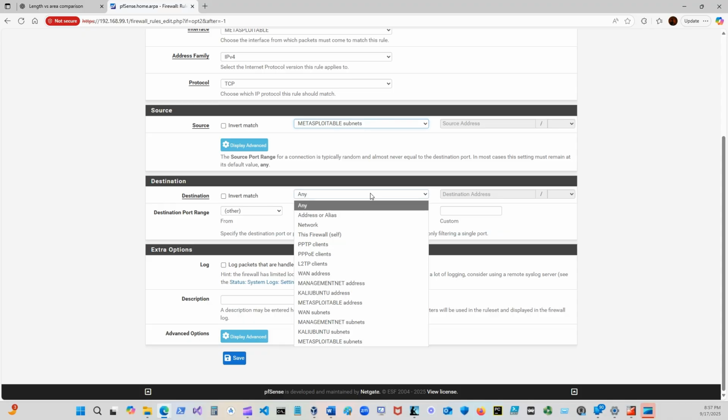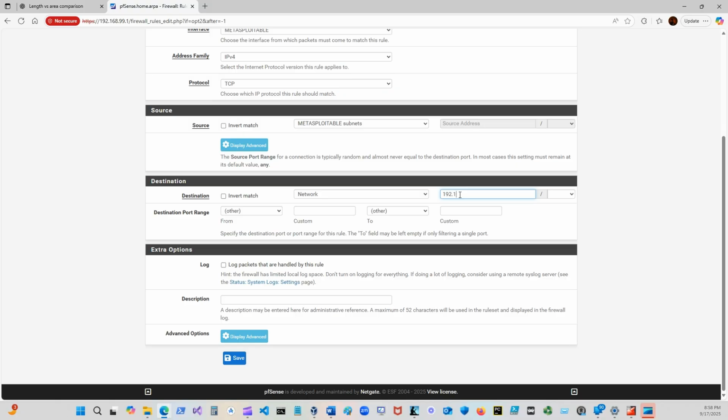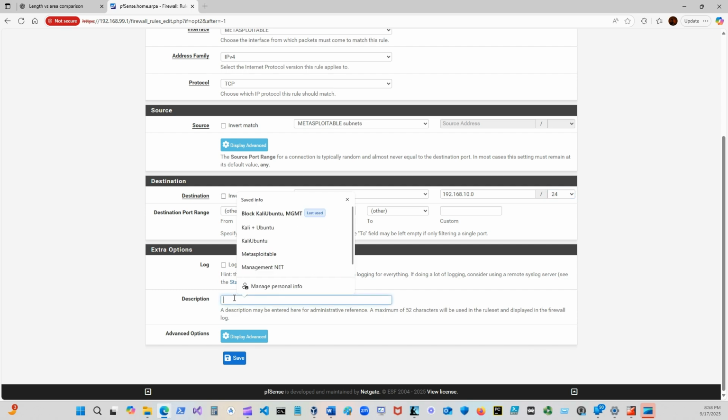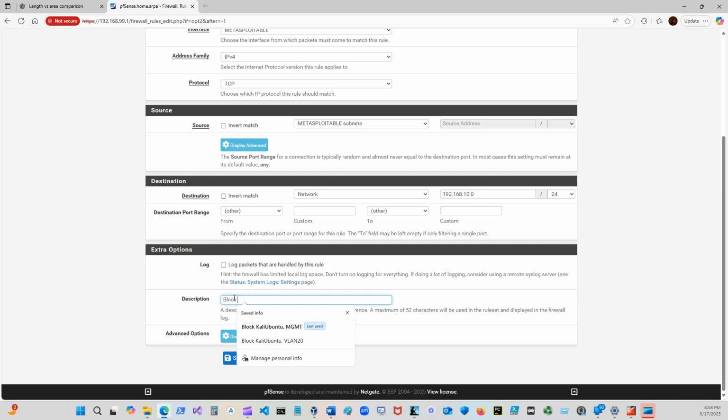Destination network, 192.168.10.0/24. Description. Block Metasploitable VLAN 10.